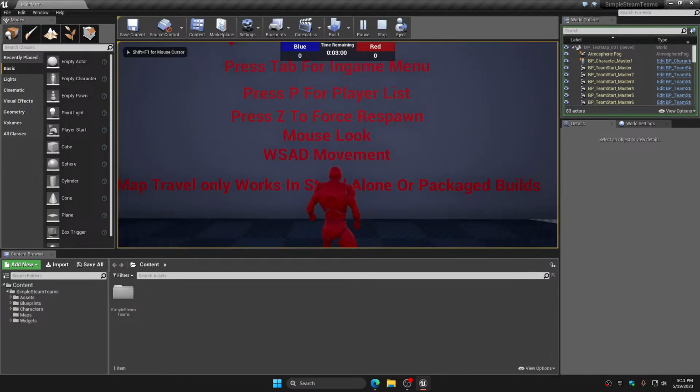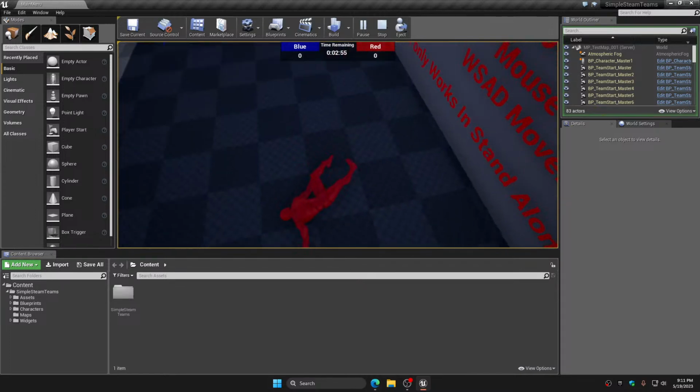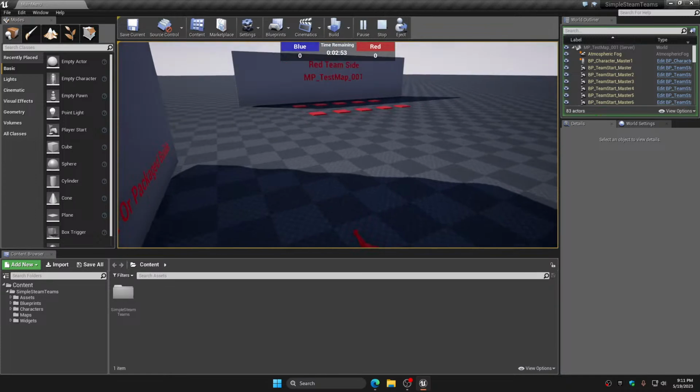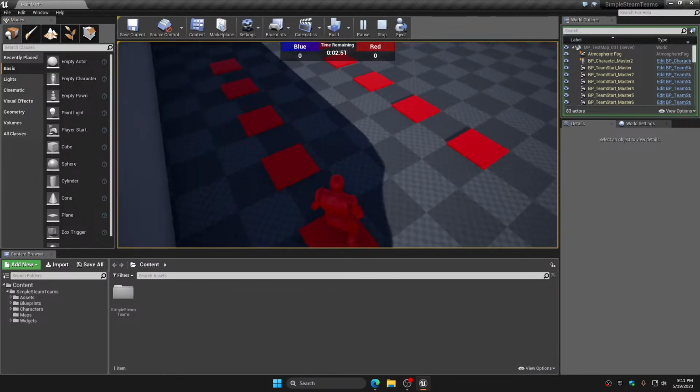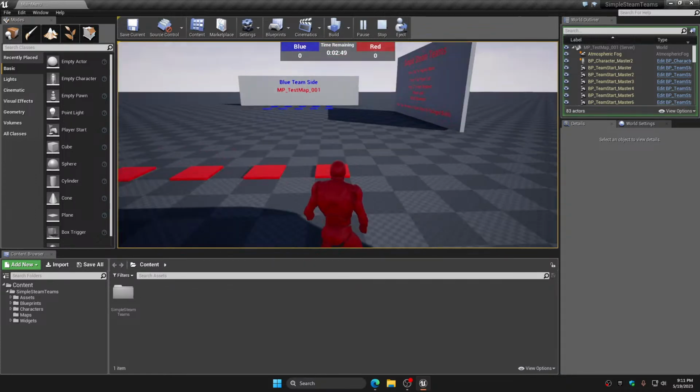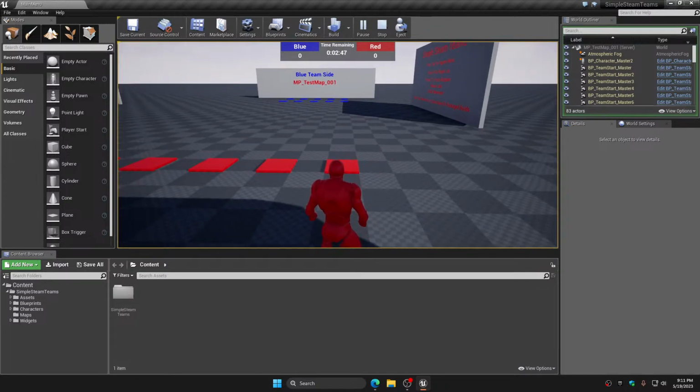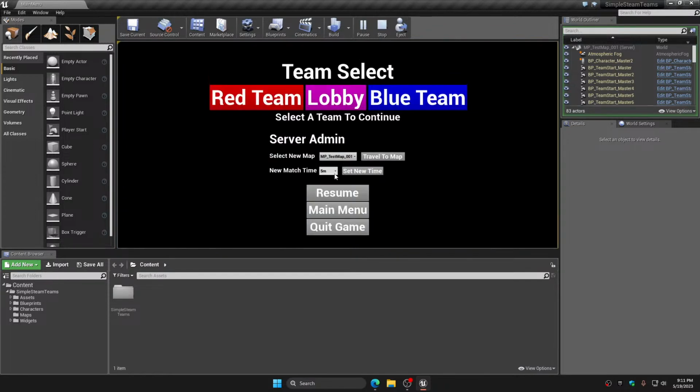Okay. And then you still have the Z key, which you can murder yourself. And since I'm on the red team, it's going to respawn me back at one of these red spawn points at random. Alternately, I can hit the tab key and switch over to the blue team.